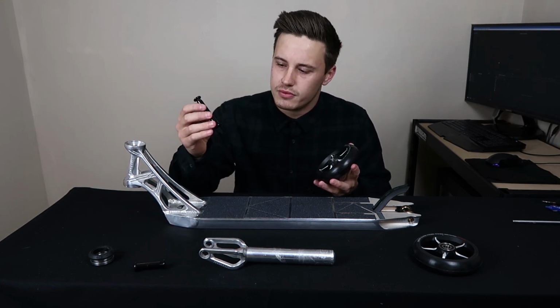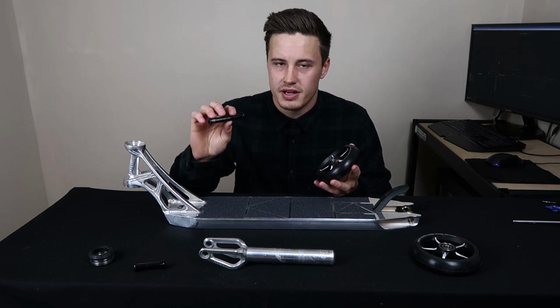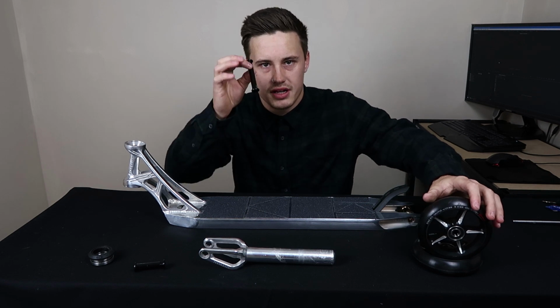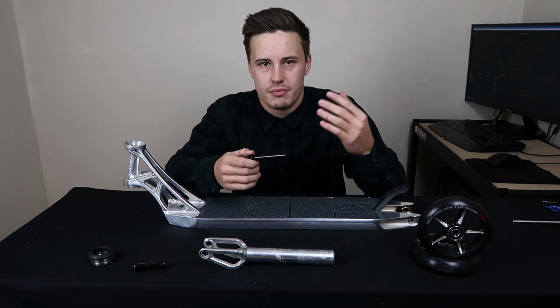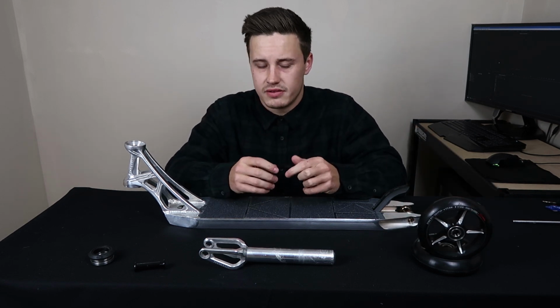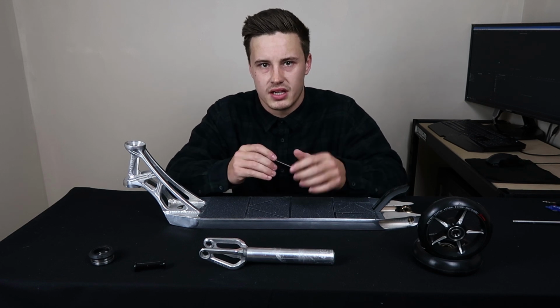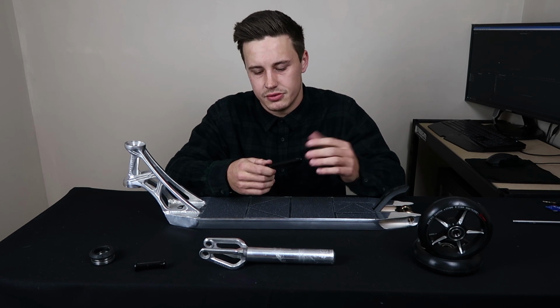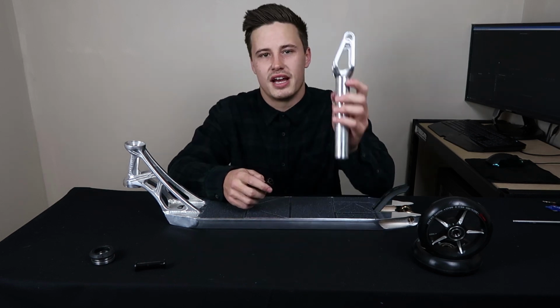So the 12mm comes from this. This is the axle. This is the 12mm size axle, where the standard size axle is usually 8mm. So it's gonna have a bigger axle, which means we can run bigger pegs. All the European guys love to ride pegs, but having a bigger peg with a standard size axle just stresses out the axle and actually makes it weak and breaks the axle. So they made a bigger axle and a bigger fork as well.